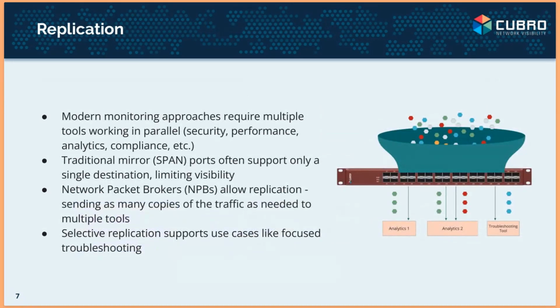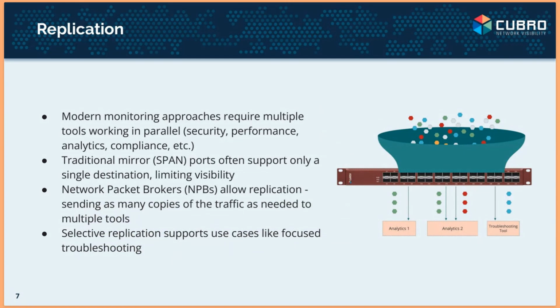Secondly would be the replication. As already said, typically nowadays you not only have one particular monitoring tool, you not only have one output, you have multiple outputs of the packet broker in parallel. So that means typically traffic also needs to be replicated, needs to be copied. So I need multiple copies of the same packet to feed to different outputs. Very typical scenario, typically also very easy to set up, as we will show later on.